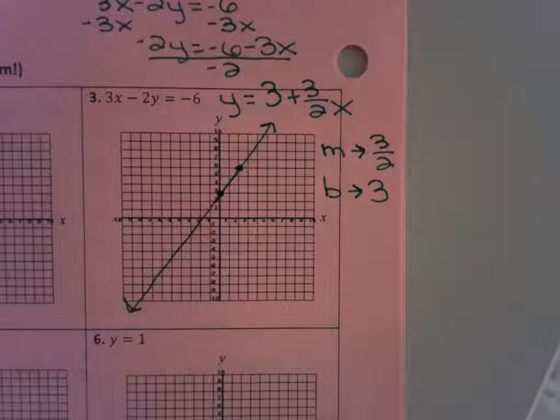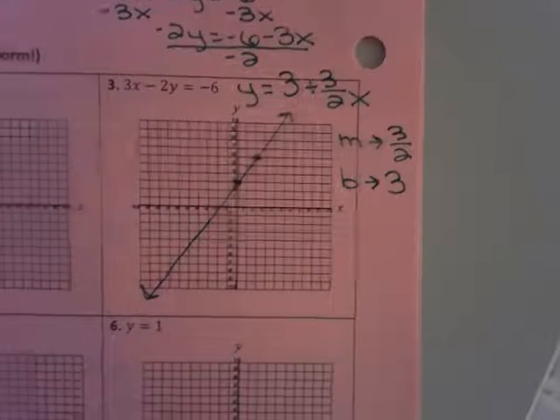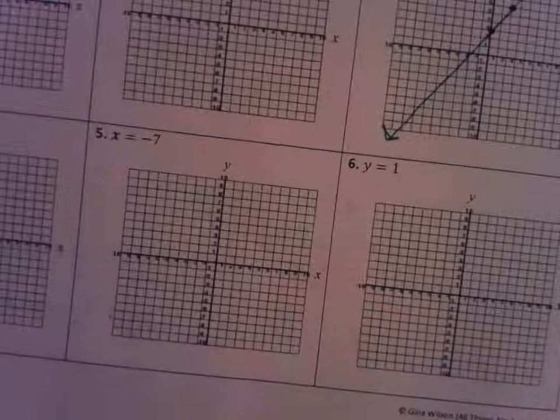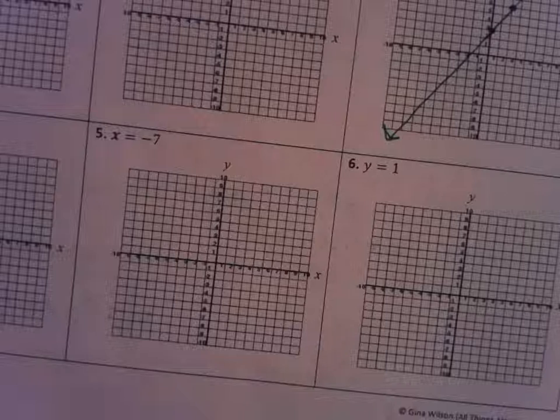Now, some of these are easier because they're already y equals. I chose to do a harder one with you. 1 and 2 are already y equals, so it's easier to graph because you don't have to convert it to y equals first. 5 and 6 are easy to graph. I'm not going to do it with you, but real quick on 5. If I have x equals a number, what type of line is that? Vertical. So 5, x equals, is a vertical line. 6, y equals, is a horizontal line. Okay? Kind of remember graphing stuff?